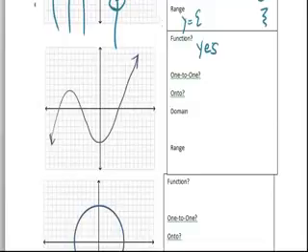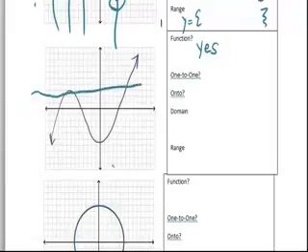If we wanted to check if it was one-to-one, one-to-one is a horizontal line test. If you draw a horizontal line and you drag it just like you would a vertical line, at any point in this graph, if it is one-to-one, it will only hit the graph at one point. This happens to hit the graph at 3 points right here, and actually would hit the graph at 3 points many times as we moved it, and so this is not one-to-one, but it is in fact onto. There is an input for every output.